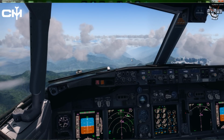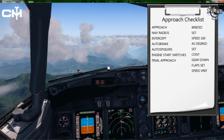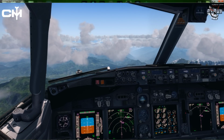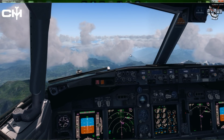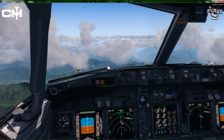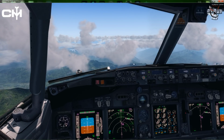Now, let's take care of our arrival and approach checklist here. Destination runway's been selected. It's going to be runway 8. The wind is 010 at 3 knots. Altimeter 29.90. You may note from the arrival briefing that transition altitude is determined by ATC. So we're going to go ahead with transition at... come on, brain function. Basically, when we hit 9,500, we're going to consider that our transition altitude.